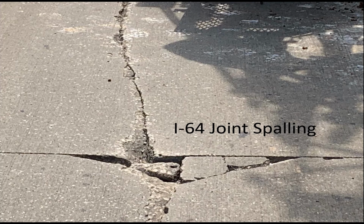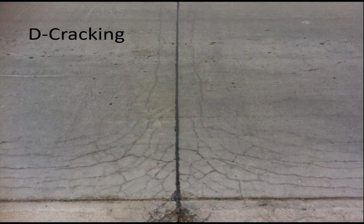And then here's a case of joint spalling. Technically, you could even do some partial depth repairs here, but this is doing a lot of work with that. You reach the point where the partial depth repairs would exceed the cost of doing a full depth repair, and you're probably just better off going with that. Here's D-cracking.